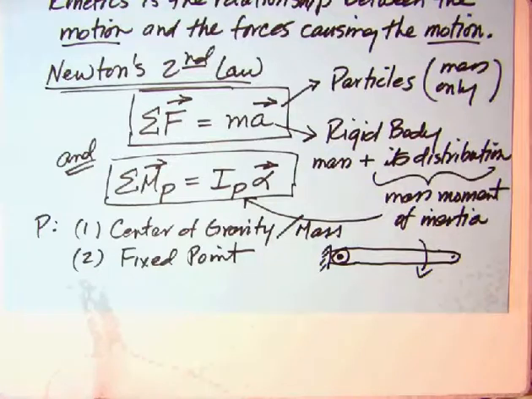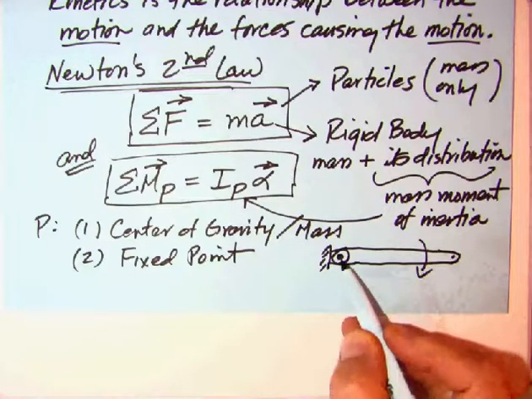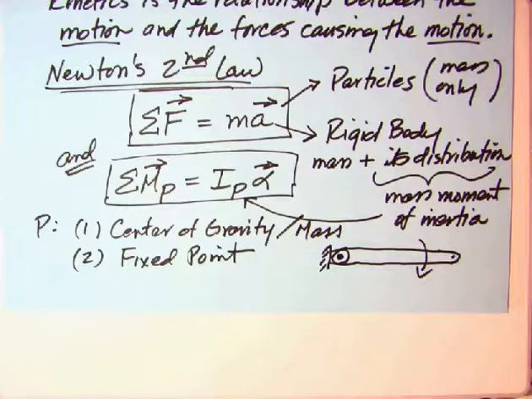The second one is one that I use at times. So what is that one? Well, the second point, as you might imagine, would be a fixed point, a point that you know is fixed. Example of that would be if you had a slender rod or a cylinder or a block and it was pinned here and you let go. Then that point right there is fixed, so we could use that one. Or the center of gravity is, again, the second choice.